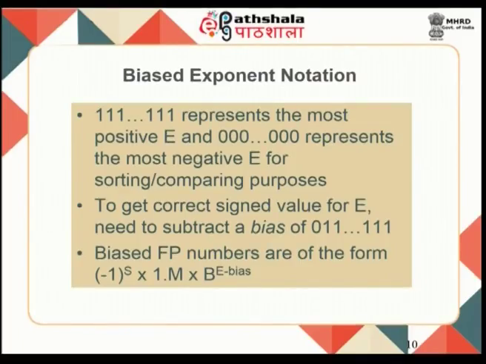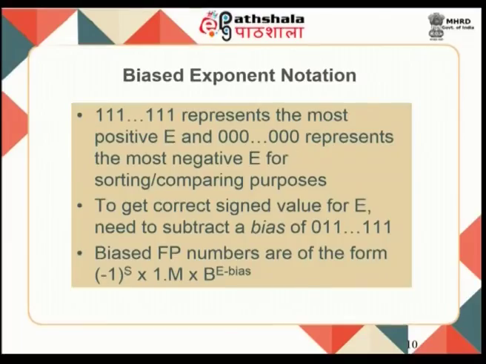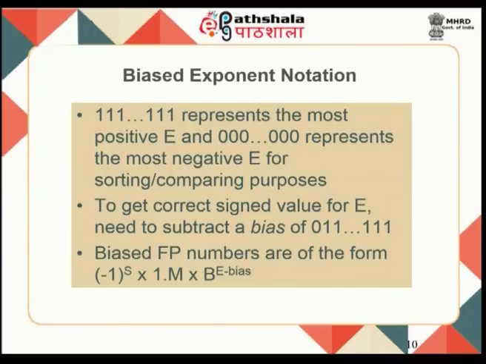And when you look at the exponent representation, normally you know that when you go in for signed numbers, negative numbers are always represented using the 2's complement representation. But if you look at the floating point representation here, the biased signed exponent does not go in for the 2's complement representation. Instead, we use what is called the biased exponent notation. All of you should be familiar with what is called an XS-N representation, or rather XS-3 representation. You would have studied it as an XS-3 code. Now, it is a similar representation here, except that instead of 3 you use other numbers.